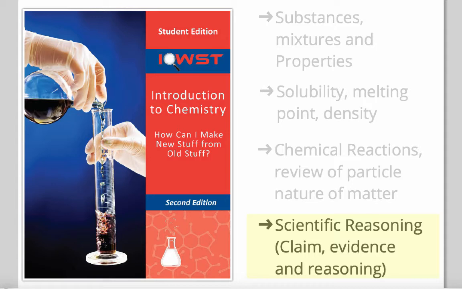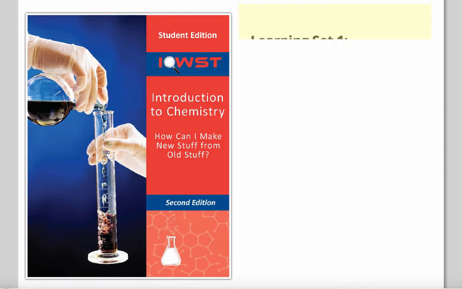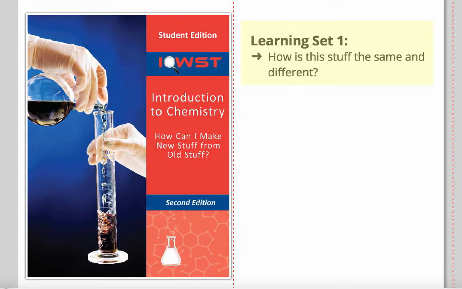So then in terms of the learning sets, learning set 1 is how is this stuff the same and different, and in that one you're going to be comparing soap and fat. Those two will be your main comparators for the whole unit, and they'll be really kind of a focal point. You'll go off into other chemicals, but those will be the focal points, and you'll spend a lot of time at the first in learning set 1 doing all those property measurements. So really figuring out, well, what is the melting point difference between soap and fat? What is the solubility difference between fat and soap? The density difference, hardness, color, all those things that help us to indicate whether we have two different substances or not. And at the end, you'll do a claim, evidence, and reasoning about that question.